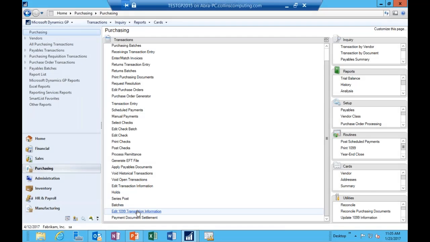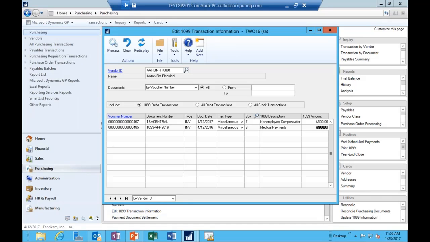No, that's fine. My other question is, we have several single-member LLCs, and they have to be reported together on one 1099. Is there any way to combine different GP companies? Unfortunately, there's not within standard GP. I can ask, we actually had written a product called 1099, I want to say Anytime.